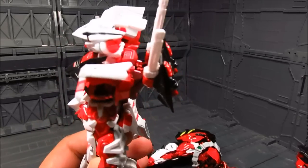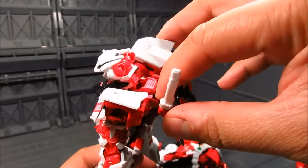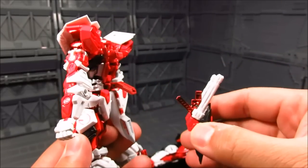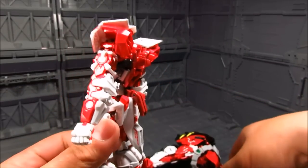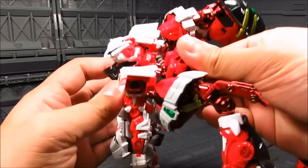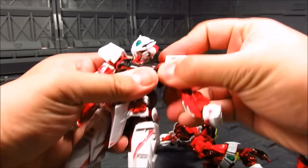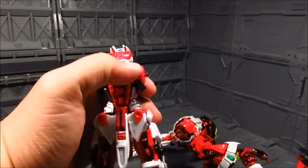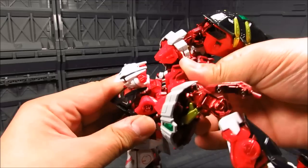I have the red frame here. The first thing when attaching the backpack or similar is to lean the head forward. There's a tab here — make sure it's lifted up. Slide this down and tilt it. I always have a problem with this because it slides off quite easily. So we have the access port for the backpack. We're going to attach the powered red here, open that up, and pop that in. Probably best to remove the arms first — just pop those out.